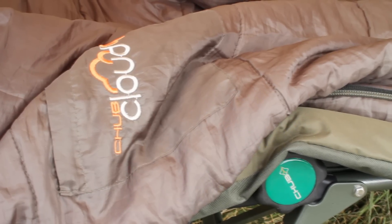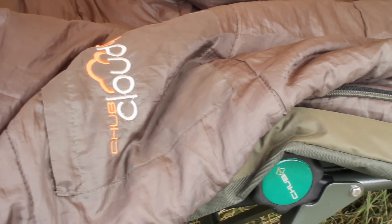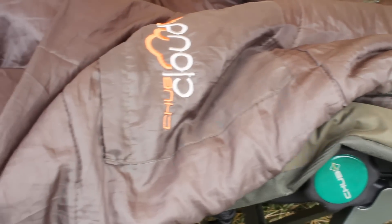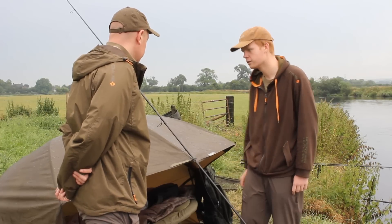Staying on the Cloud Nine, you've also got the Cloud Nine sleeping bag? Yeah, that's the three-season one - again keeping it light. I change it as soon as it's warm enough. This year it changed about a month ago after a long winter. I've also got the five-season one for winter, and that fits straight on as well.